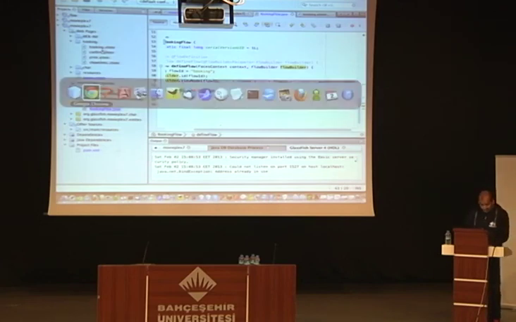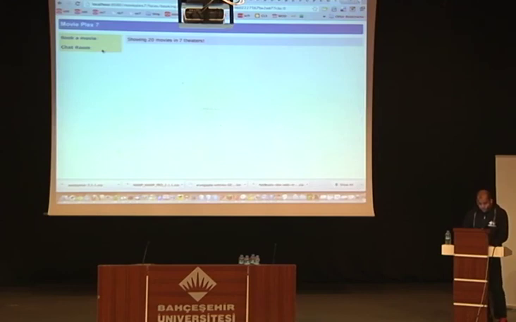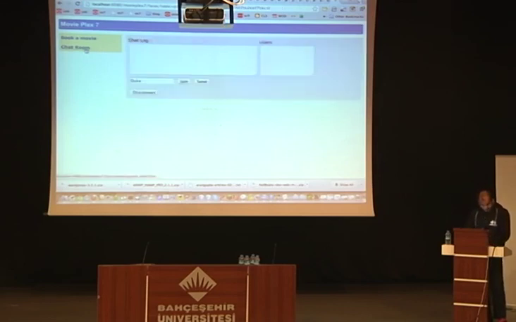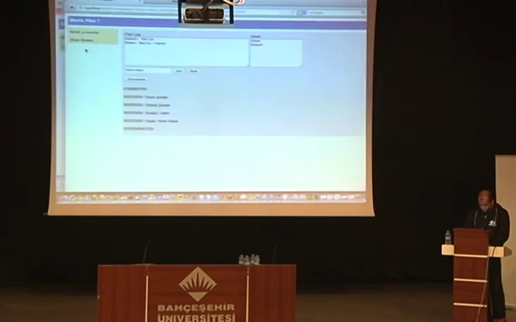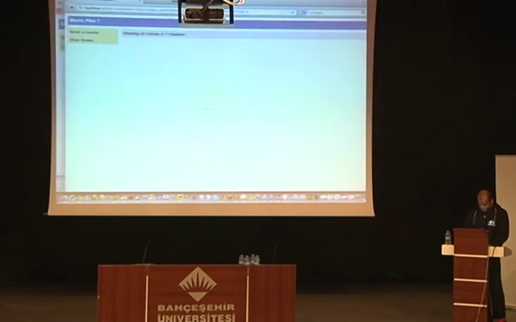Okay. Now, let me show you a different use case here, which is how a chat room could look. For example, let's say all the people are watching a movie. Now they want a chat room where they can talk about the movie, as if Twitter is not enough. So if I click here, I'm in a chat room now. So let's copy this URL and go to, say, Firefox and run this URL here.